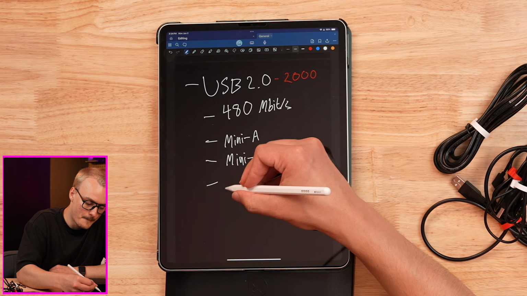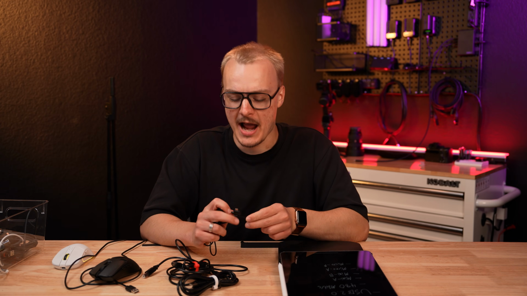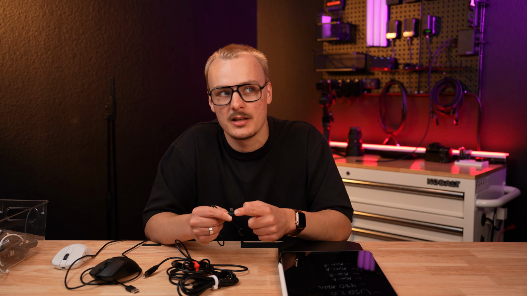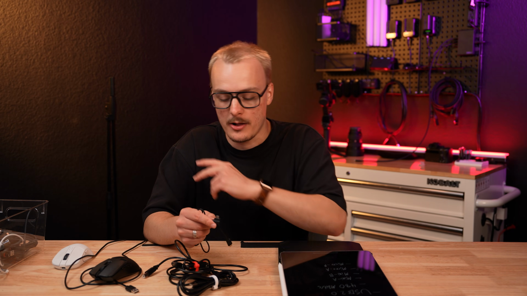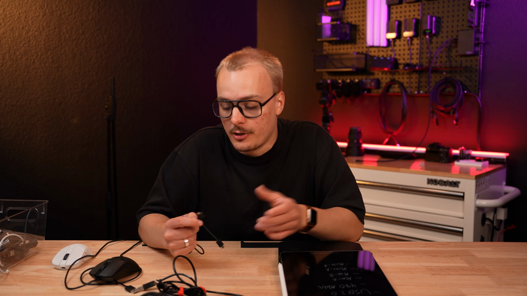So we have a Micro A and Micro B. Great. And I always grew up calling this kind of connector an Android charger because Android phones used to use these before they switched to USB-C, which we'll talk about later. But nowadays you mostly find it on older, cheaper electronics.